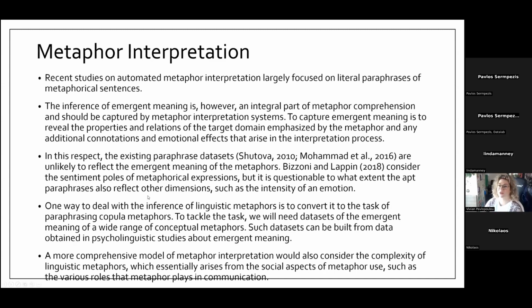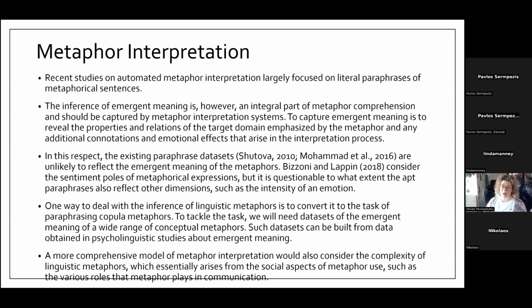that for metaphor interpretation, it has been largely focused on how to paraphrase the metaphorical sentence in a literal way, losing a great deal of meaning while doing it. So the emergent meaning is an integral part of metaphor comprehension, and should be captured by a metaphor interpretation system. And one way to deal with the inference of a linguistic metaphor is to convert it to the task of paraphrasing popular metaphors. To do that, we need data sets of the emergent meaning of a wide range of conceptual metaphors in whatever language we are trying to train the NLP model.